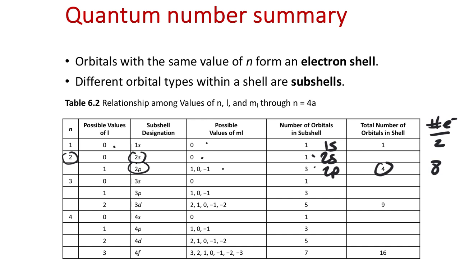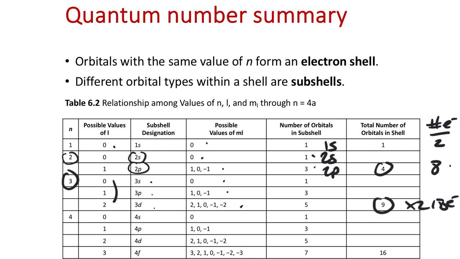Now, for the n equals 2 row of the periodic table, we get the whole n equals 2 shell. But as soon as we get to 3, you're going to see that they occupy 2 different rows of the periodic table. So this doesn't exactly correspond to the row or number of elements within a row of the periodic table. So when we get to 3, we have a range of 3 values now for L. We can be 0, 1, or 2. And that ranges from 3s to 3p to 3d. And then our range of m sub L is just 0 for the 3s, the 3 values for the 3p, and the 5 values for the d, pointing to the 1 versus 3 versus 5 orbitals. So that's 9 total, 2 electrons each, 18 electrons can occupy the n equals 3 shell.